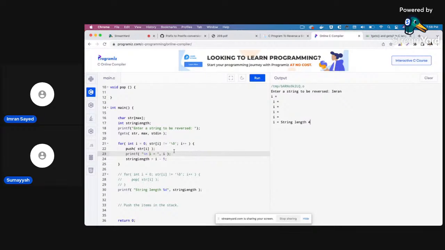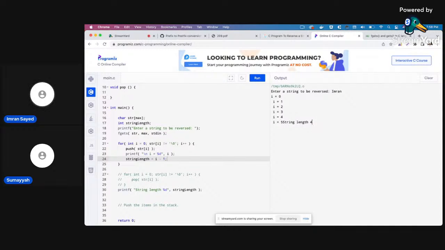Oh, okay, I didn't do that. It started from 0, 1, 2, 3, 4, 5. So it's running 6 times actually. Not good.